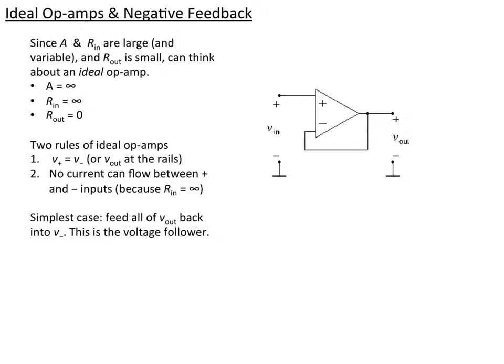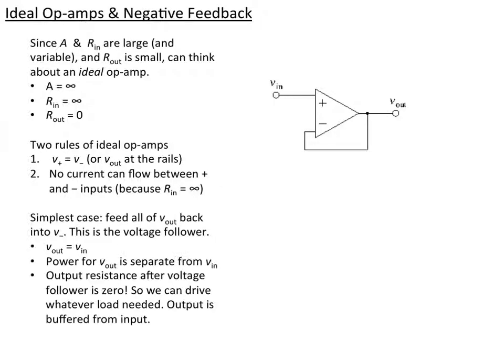So in this case, we can consider two voltages: the input voltage with respect to ground of the positive input, right? We don't have this lead because it's been taken away by the feedback. And the output voltage, which is the same output voltage we had before. And let's use our two rules to figure out what happens. This is what it would normally look like. We would just put in V in and V out.